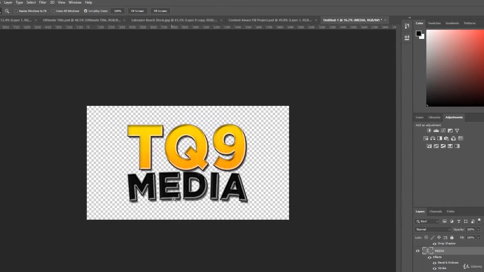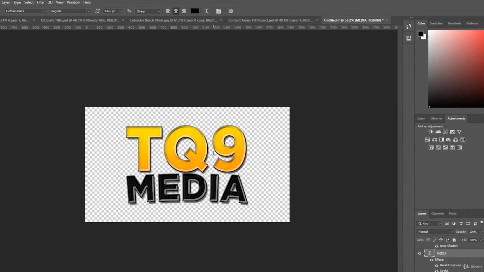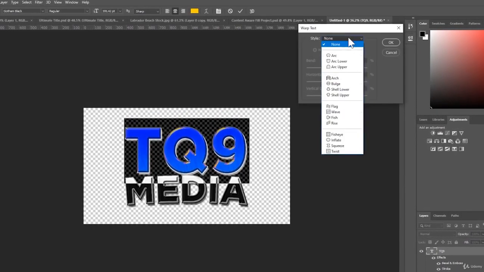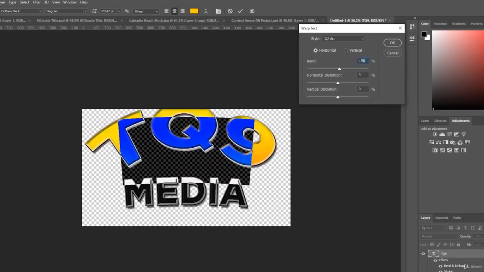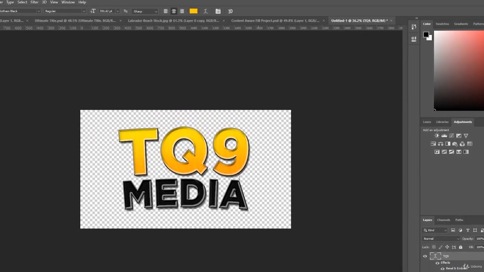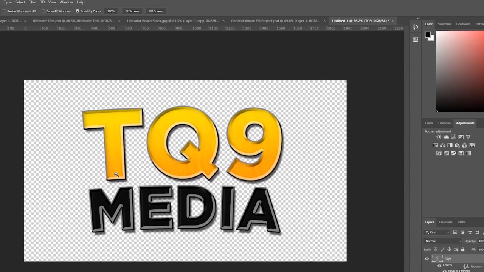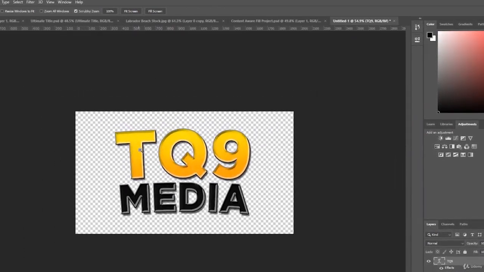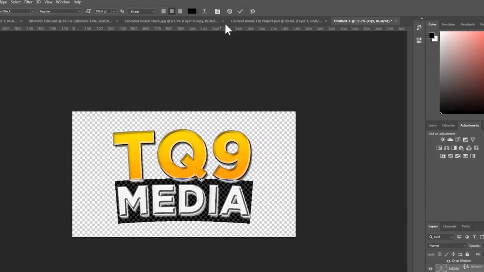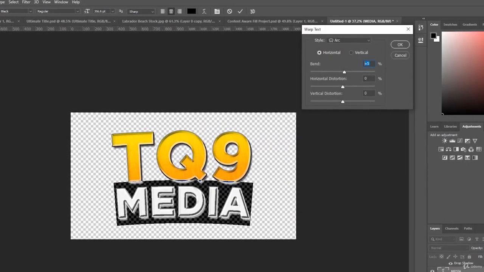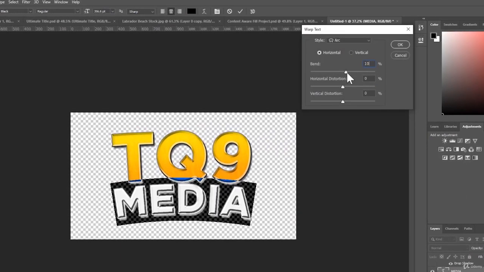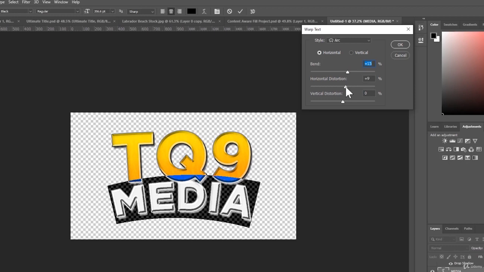5% is a more reasonable sort of effect to be putting on there. As you see, it makes this sort of gradual lean upwards, and then we can go ahead and highlight the TQ9 and actually get that 5% upper arc as well. And just like that, we've created some pretty nice text, which is a little bit dynamic, right? A little bit more advanced. In fact, I might even try and make this a good old-fashioned 10. A good old-fashioned 10 never hurt anybody, all right?